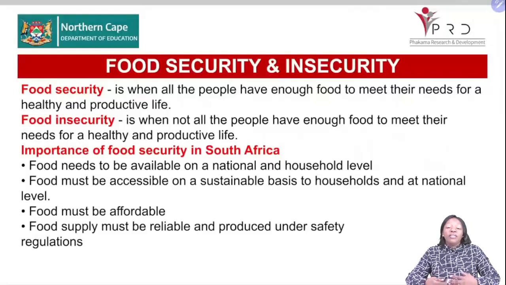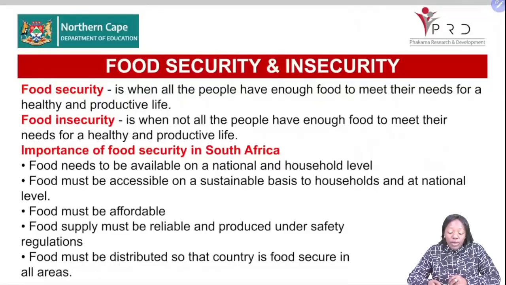And also, the production of this food is supposed to be under safety as well as regulations, so that it can guide that there are no other circumstances that will be included in that food, so that we make sure that we have healthy food. Because you can have food, but if there are no safety rules and regulations, people will end up doing anything they want, and then even poison can end up in our food, then we get sick again. So hence it is important that it's produced under safety as well as regulations.